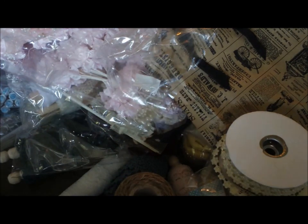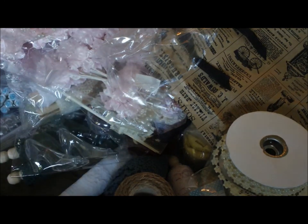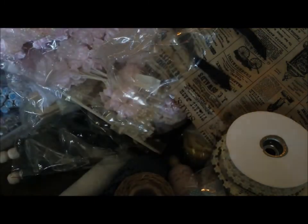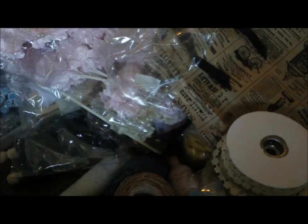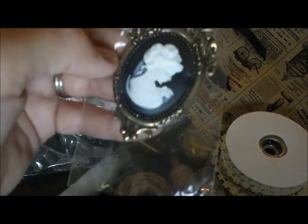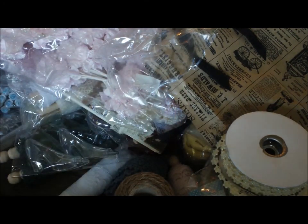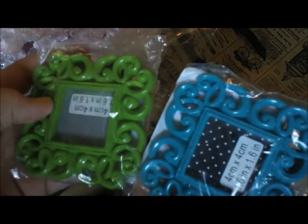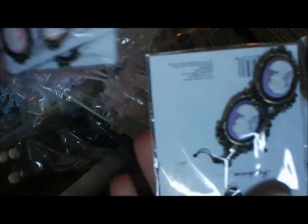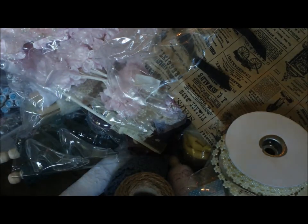Oh, these are gonna be hoarded. I'm gonna wear these. Cameos. They sent me a teal one, a pink one, a cute owl, and this cute owl, and this black one. Oh my gosh, wherever you got these, I gotta know so I can get some more. Thank you. Some cool frames. And, oh, cameo earrings. Oh my gosh, thank you. I love that.